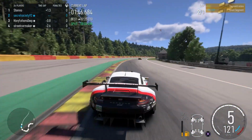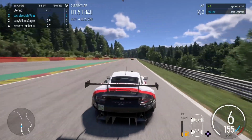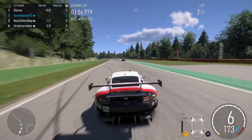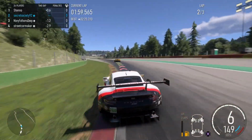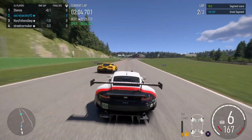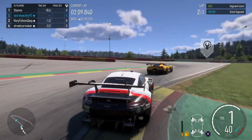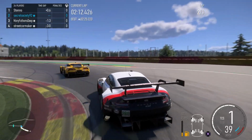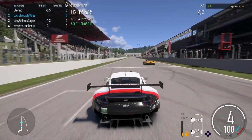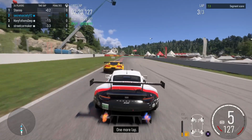Certainly has more power than any other 911 before. So maybe that was like an RSR, or whatever it's called, the rolling version, I can't remember the exact name, but obviously it's an RSR as well. It's a 1000 horsepower, whatever it was called. I can't remember for the life of me, but it was on a Porsche, it was on a Top Gear episode, competing against the German Top Gear team.